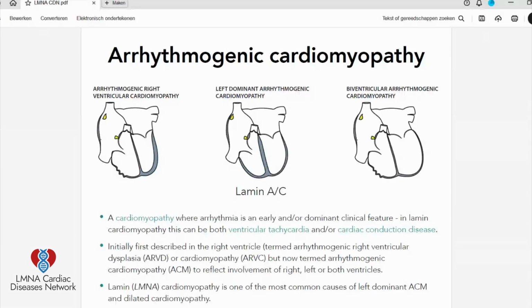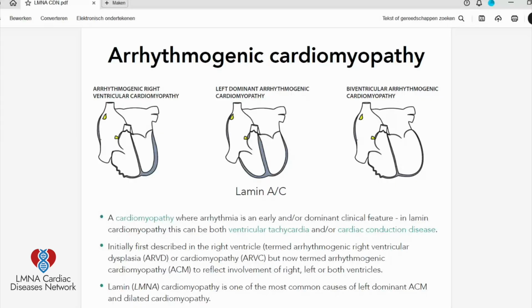My background is in electrophysiology, so that's the way I came to different forms of inherited arrhythmic conditions and cardiomyopathies. So there's always, from my perspective, a bit more of an arrhythmogenic focus on things. Other people come from a different perspective, maybe more training in dilated cardiomyopathy, so they may see that a little bit differently. But I think LMNA can be seen in two different ways. It can either be seen as an arrhythmogenic cardiomyopathy with left ventricular dilatation, or a dilated cardiomyopathy with arrhythmias, and ultimately we're talking about the same thing. It just depends on your perspective.